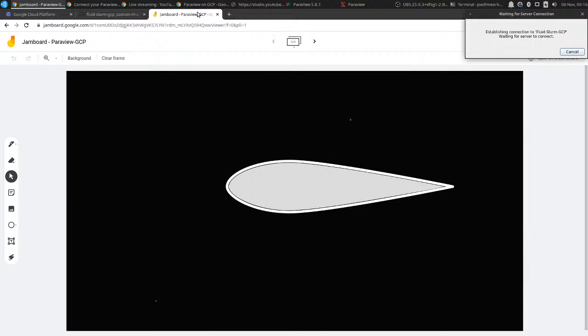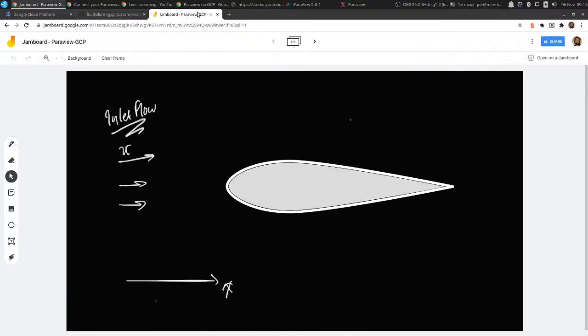Flow is going in the X direction, left to right here. We have an inlet flow on the left side of the screen, going from left to right at a velocity of u, which I believe is on the order of about 100 meters per second in this demonstration.